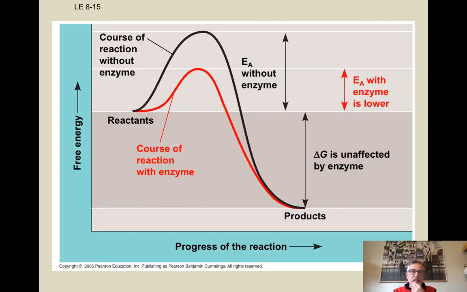And here's a picture of that. Here we see that without an enzyme, the activation energy is given by this arrow here, but with an enzyme, the activation energy is lowered. Notice that the energy contained in the reactants and the energy contained in the products is not affected by the enzyme. That's it for today.